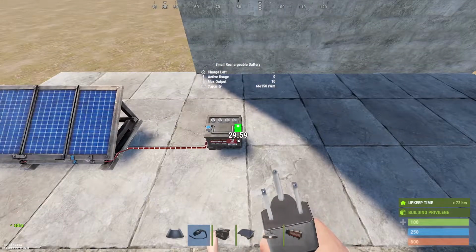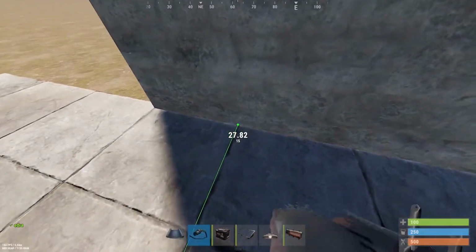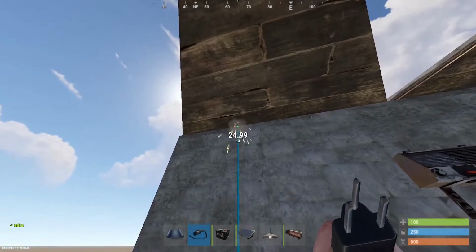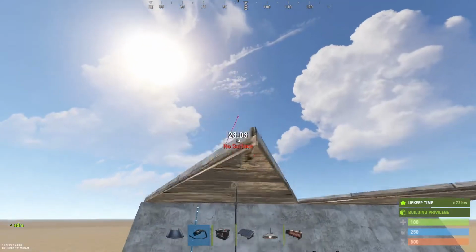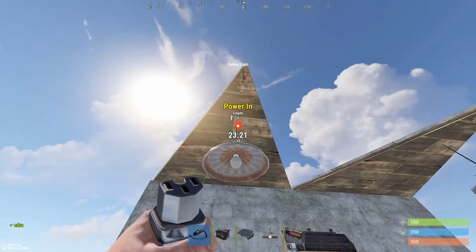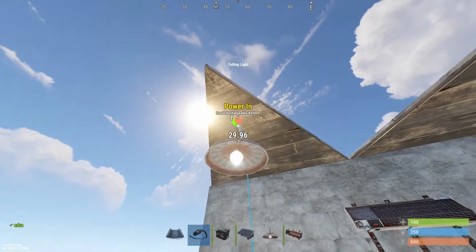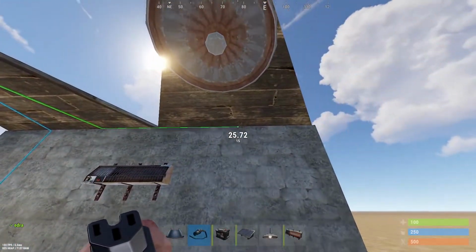Now we are going to connect the battery to our lights and heater. Left-click the power out on the battery and bring it to the light where you will get the power in option. Sometimes if you're too close, the squares will light up but not let you connect them, so crouch or back up a little until you see it. Hovering over it shows you how much power is going into the light and from where. Lights have a pass-through, so you don't need a splitter or a branch to connect multiple things together. Click the pass-through and bring it to the next light.